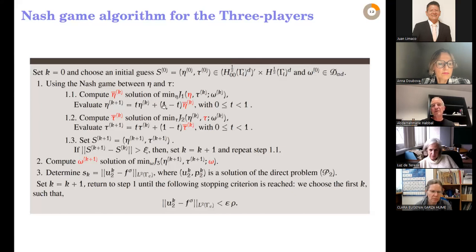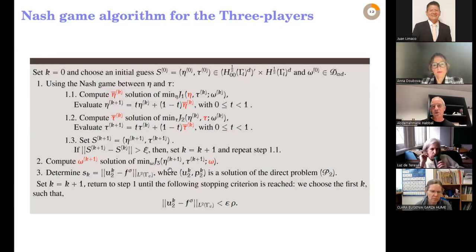So we minimize the Neumann gap cost with respect to eta. We minimize the Dirichlet gap cost with respect to tau. And this algorithm, which is a relaxed algorithm, is able to compute a partial Nash equilibrium, where, like here in this step one, it is as if we were only performing data completion.